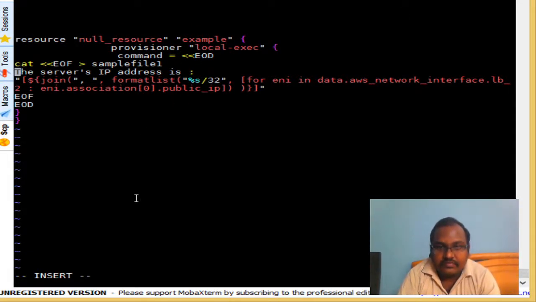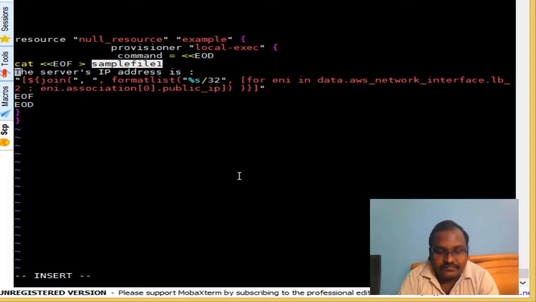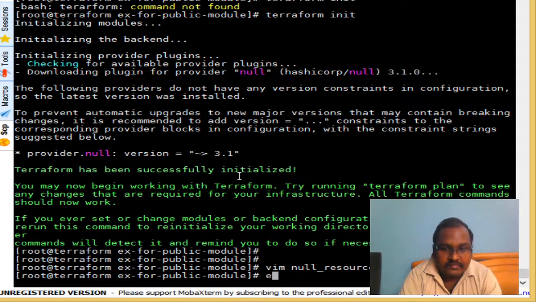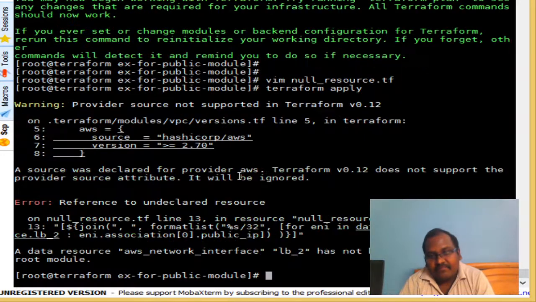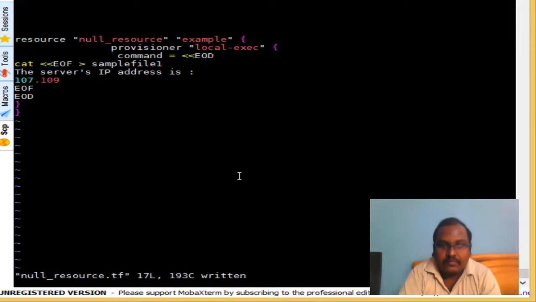The code is already present, so it will just create a sample file by applying it. Basically, the issue is that it is referring to another file. So I am just adding these two lines: server IP addresses and 107.109. These two lines I am creating in this sample file.